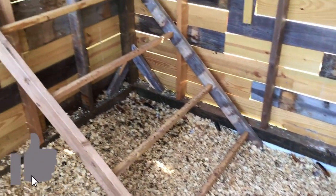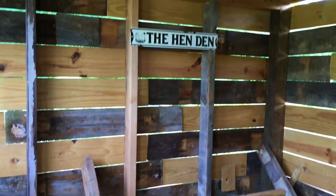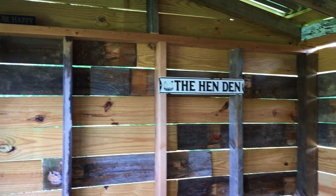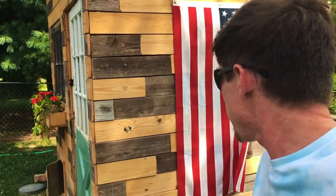I think the door is sagging down. We didn't put all the screws in yet because we're still gonna take it off and paint it. We're just behind on the coop — it's all right. As you can see, we have made them a little bit better roost; it's taller than it was before. Ashley stuck that up there.